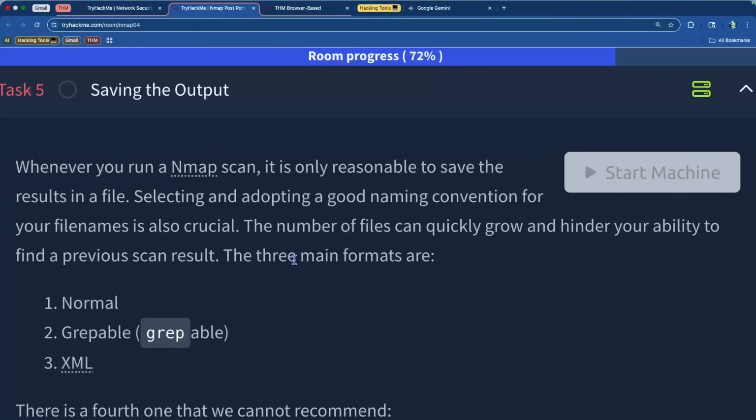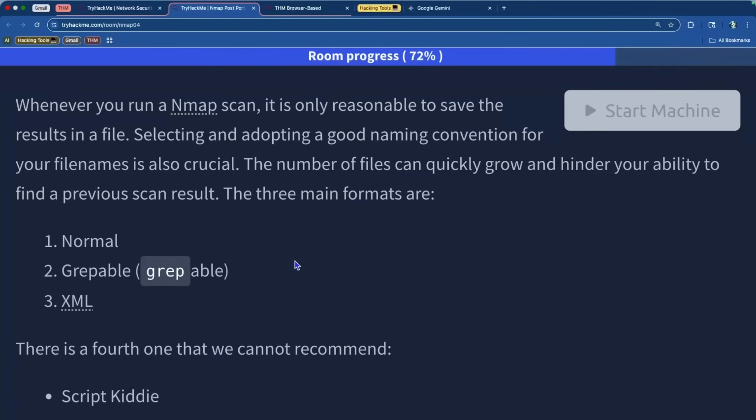That way you can have one comprehensive file and save a bunch of different outputs for the same target. This assumes you're running against one target. If you're running it against multiple targets, you would want to save them in separate files. But if you're running a variety of different scans against the same target, you want to append your results. I'll show you how to do that as well.